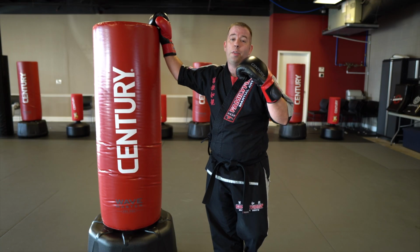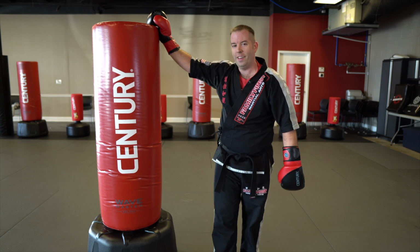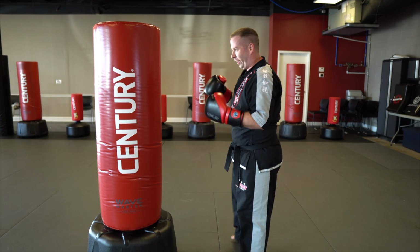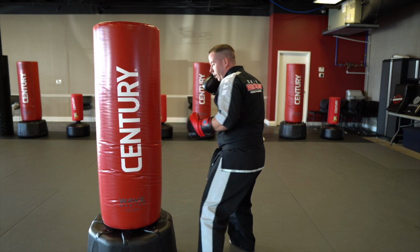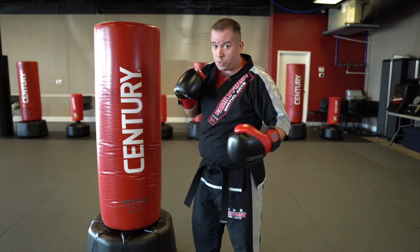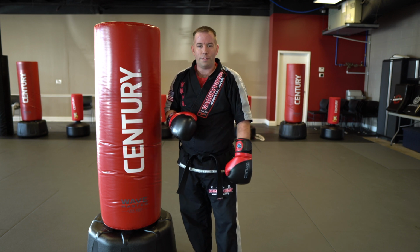Another common three-punch combination is your jab, cross, hook. And this is as easy as it gets. This is as boxing as it gets, the jab, cross, hook. Very simple. It's just jab, cross, hook. Just like that. Now, it doesn't matter where the hook goes. If you just punch all upper body, all to the head, totally fine.